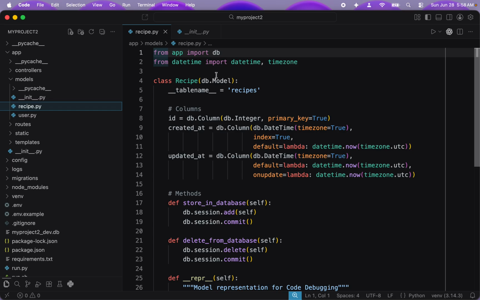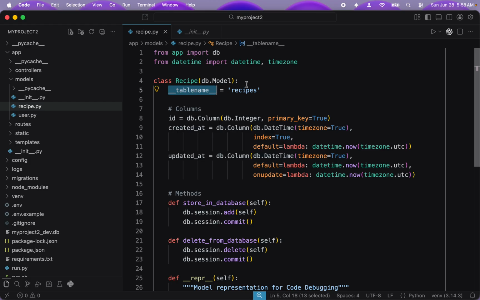All right, so a model is not a scary thing. It's simply a Python class, and it extends another class, db.Model. db.Model gives this class a bit more power, tools if you want. So it has a table name.